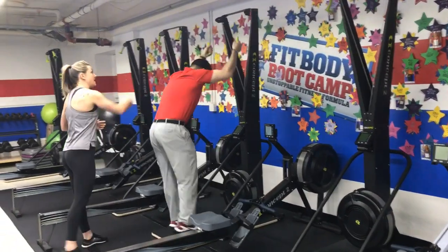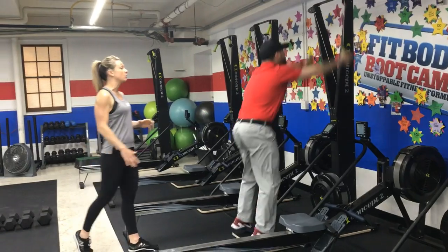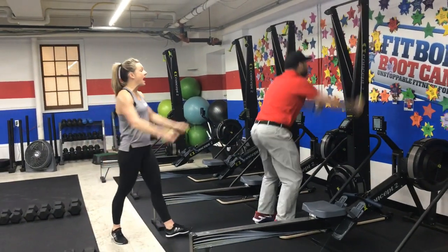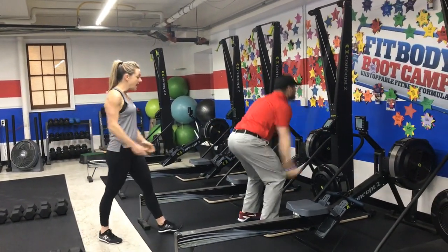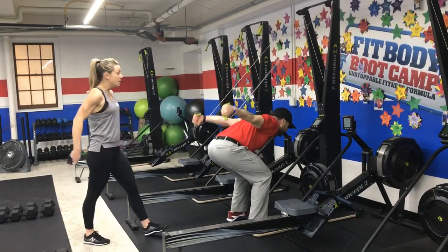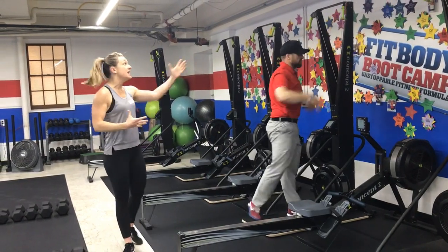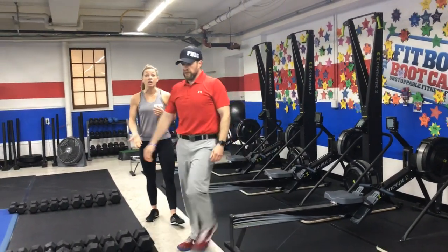Then put the handle on the holster and come over to the skier, where again you're going to do ten strokes. You're reaching high, sit back, take those hands all the way behind you, up to your toes, sit back and pull. Deep breath in, blow that air out. Make each stroke count in those ten strokes on the skier. You should be very close to 100 if you're pulling nice and strong and taking your time.